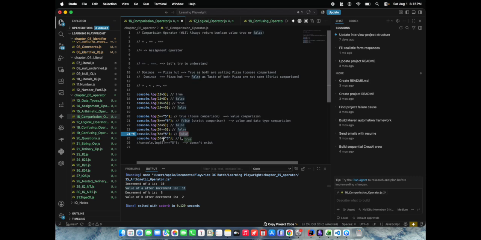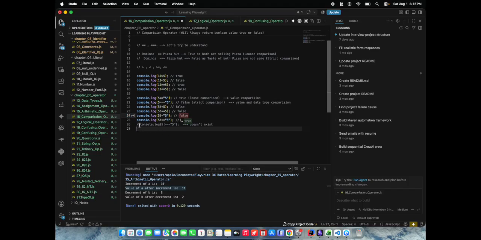But pi is strictly not equal to String(pi) is true, because that is a string and here we also compare the data type, so it will be true, which is correct. And we don't have a combined not-equal-triple-equal form like that, so this is not possible; we don't have this kind of thing in JavaScript.